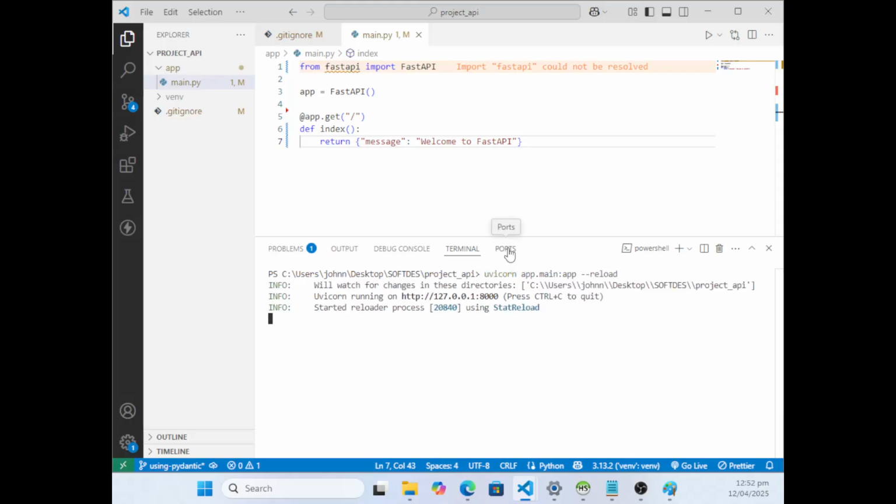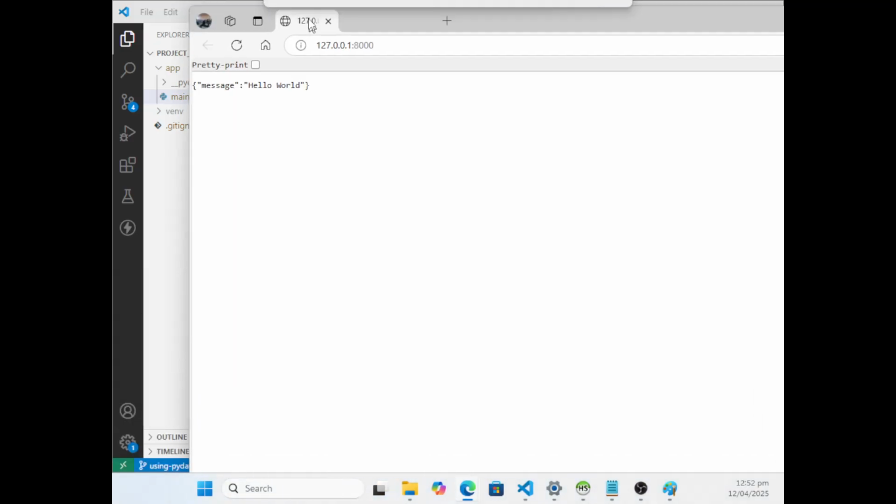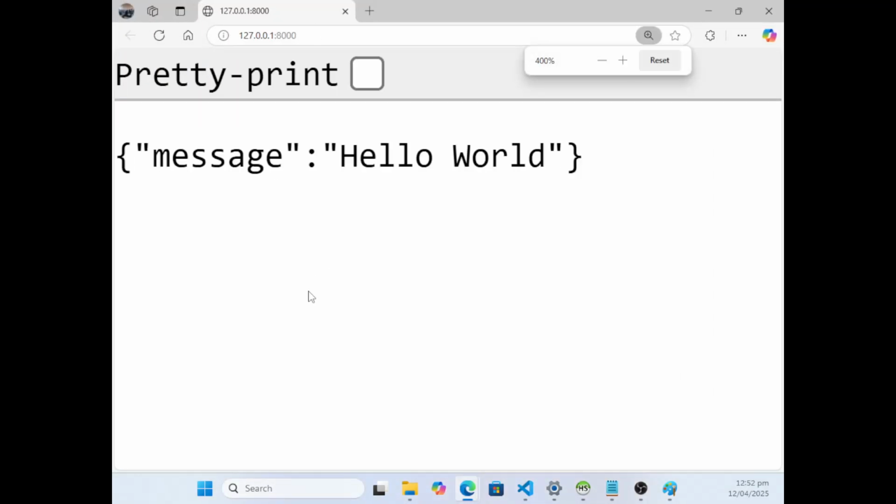I'm going to press enter. Now I can visit this one. Follow the link, and it's going to open your browser and give you a JSON format. This is JSON data.